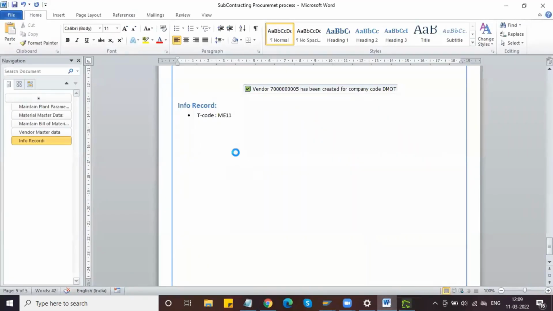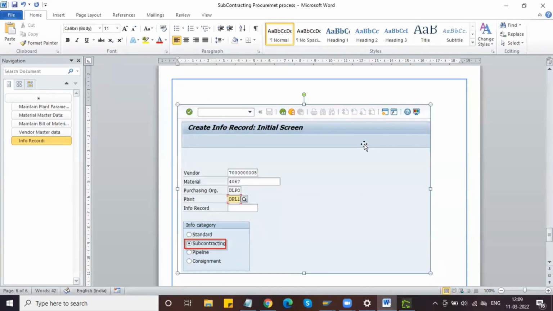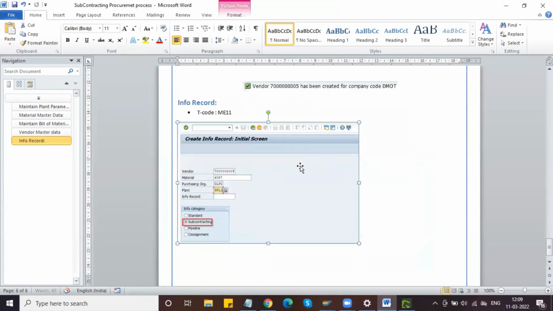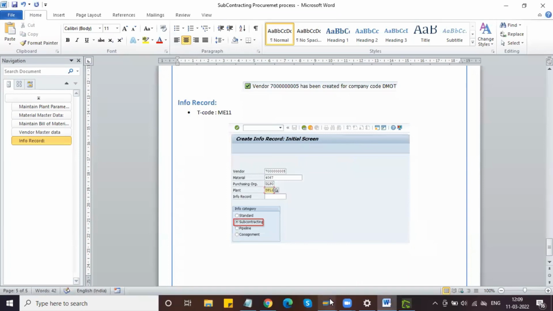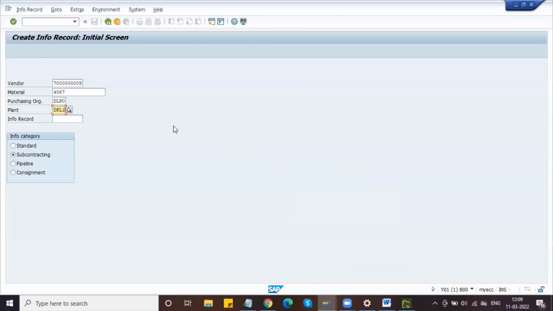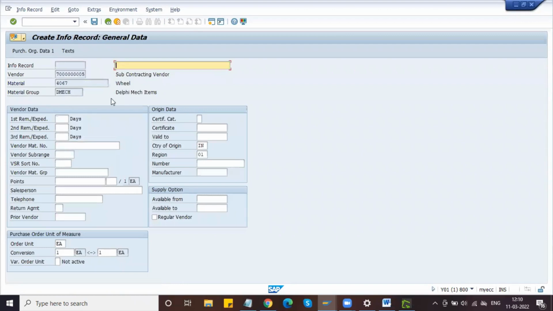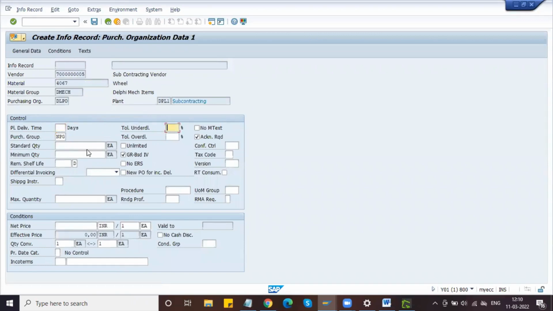And click on enter. Okay, it's not required. So it's just general data.